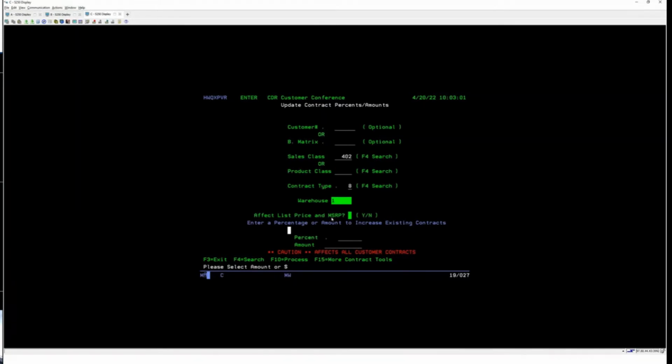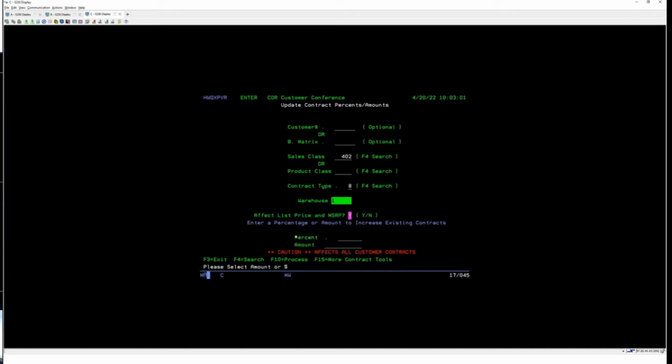The reason this is in here is the first adopter that used this said, the purpose behind all this was to gently raise some prices on things to cover your operational costs, inflation, and all the other things going on in our world today. But if you have a customer and they don't have a contract for anything, they're going to revert back to the list price in the item master file. And so you can optionally change that information as well if you say Y here.